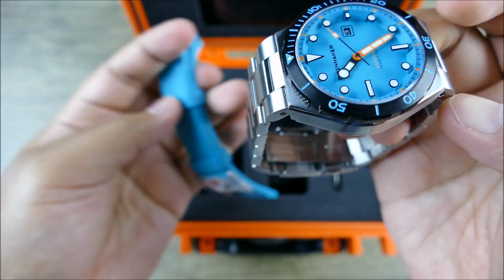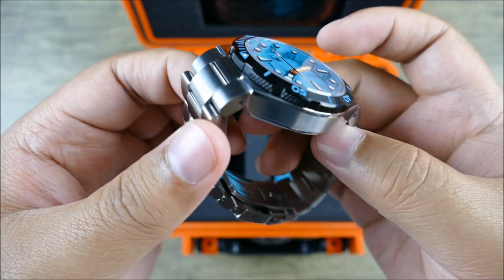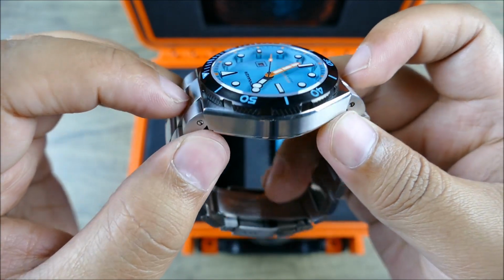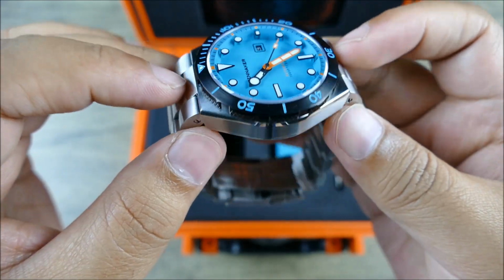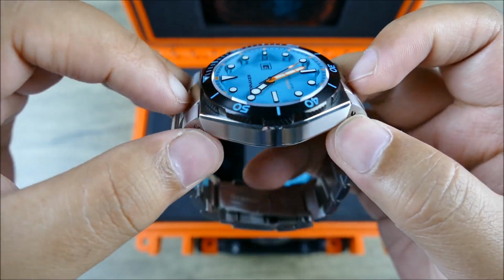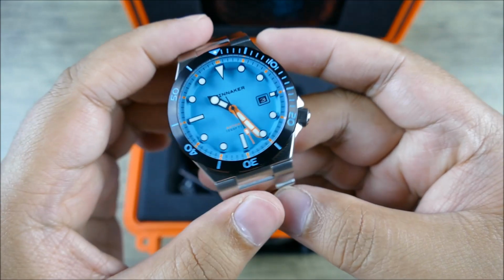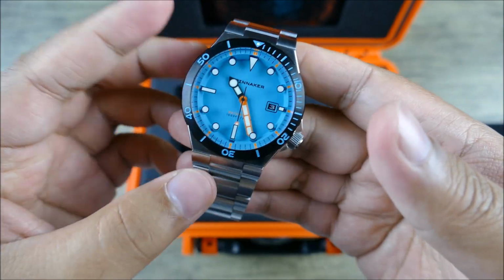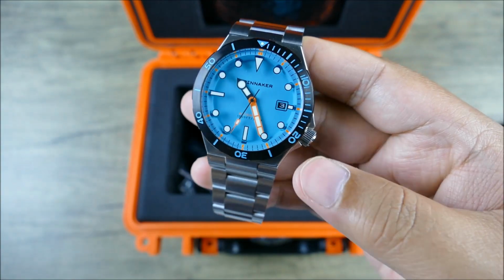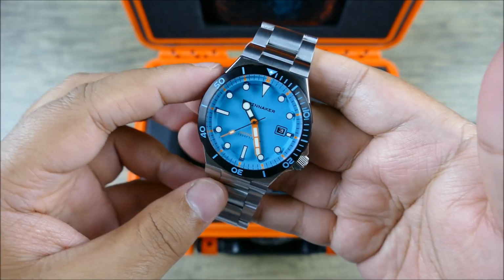So since that's part of the case, if I really want to get fickle with it, then I could consider that kind of ultimate end lug distance. That's going to be about 49 millimeters. So not super long from a lug to lug perspective, but this isn't really a giant watch. It's a 42 millimeter, so I consider it like a full-sized watch.